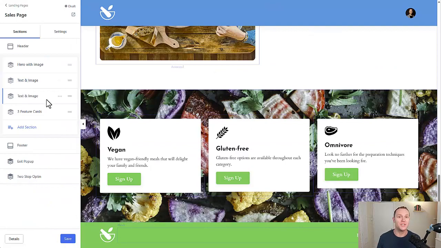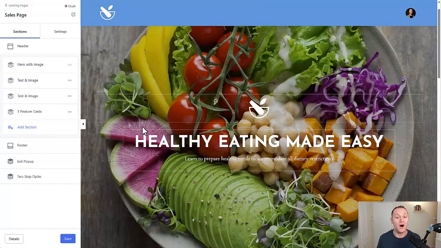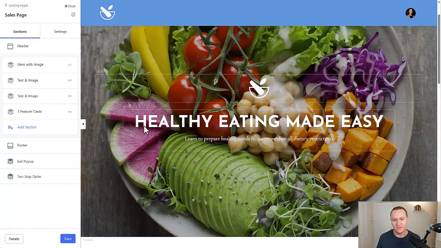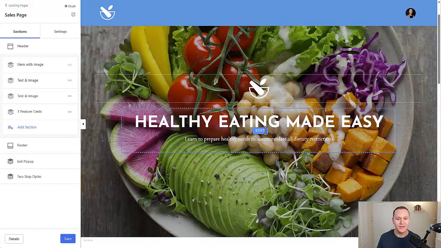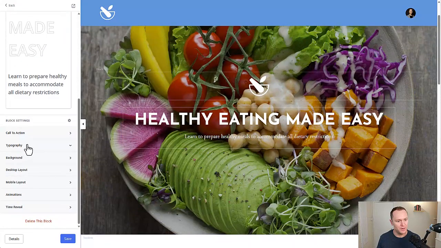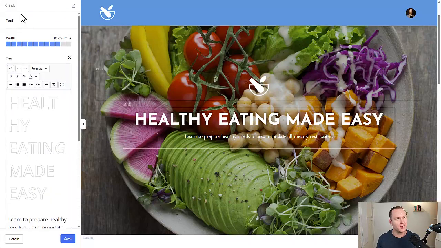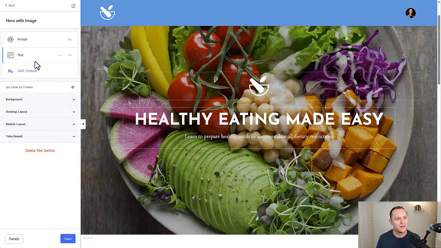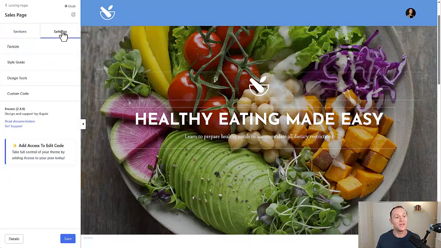Now, if you wanted to change the actual font, let's say you're like, I really like the look and feel of this, I like the picture, but I'm not really into this font. We could click right here. It'll show it right here. And then if you scroll down, you should be able to click. Nope, it's not there. We'll go back to the beginning, click settings.